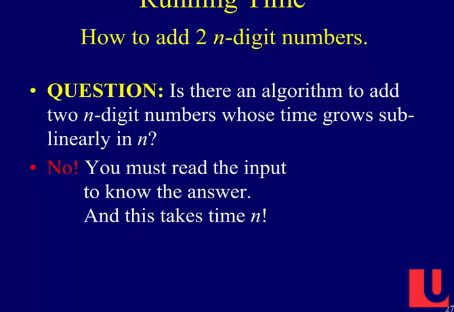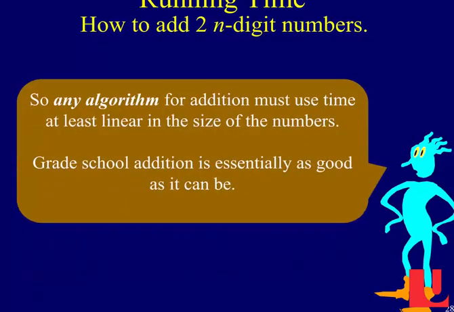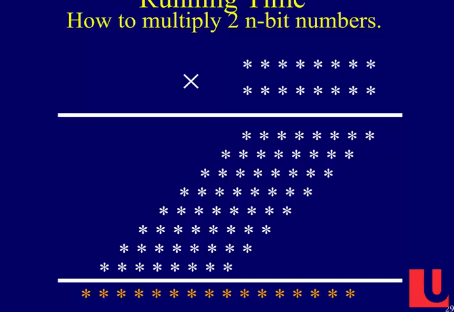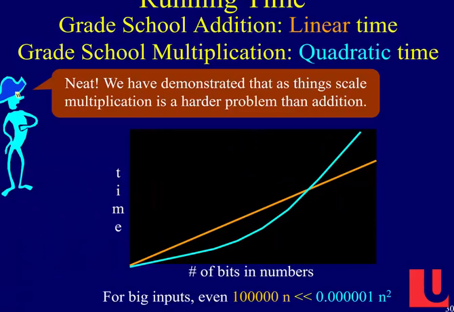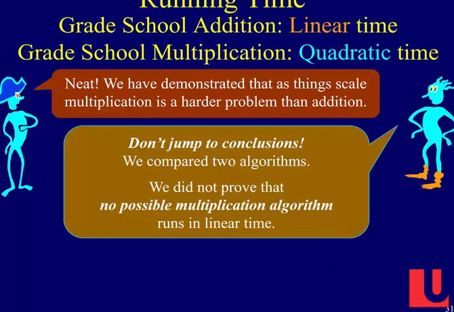Remember we did the matrix searching one, and it ran in square root of n time because it didn't look at the entire input. All right, so that's great. We got addition down. Multiplying seems to take quadratic time, right? So multiplying is harder than addition. Is it? Well, certainly quadratic is worse than linear, but we haven't proved that you can't multiply faster, right? Maybe you can multiply faster.